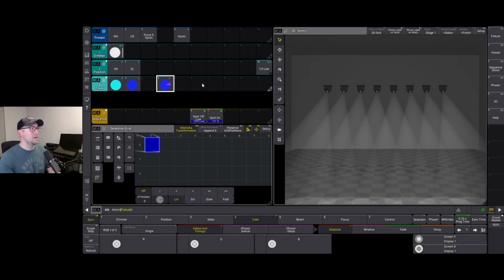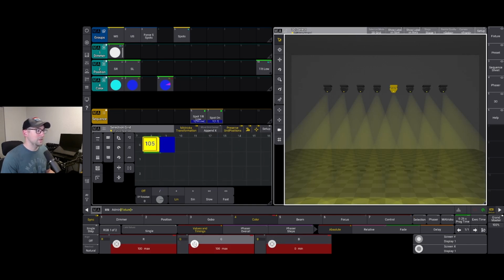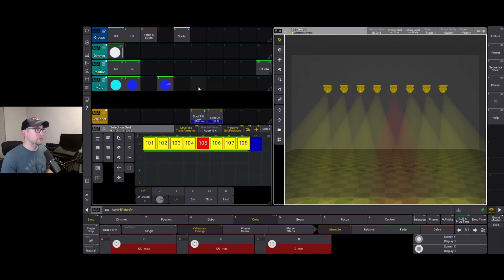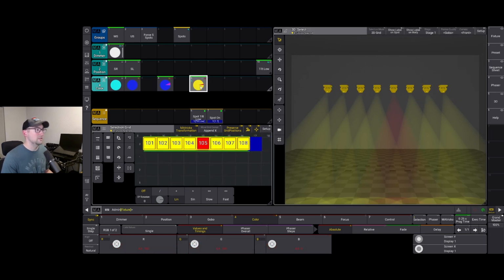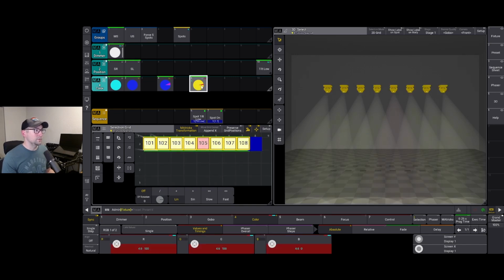So just to show you, I've now changed preset mode for the pool to universal. Let's make these, what is that, yellow, okay? And let's say we take this guy right here and we make him red, okay? So I reselect all of them and I store this. Now we've got a universal preset with selective information in it as well. So again, we can reselect the group, go back to it.